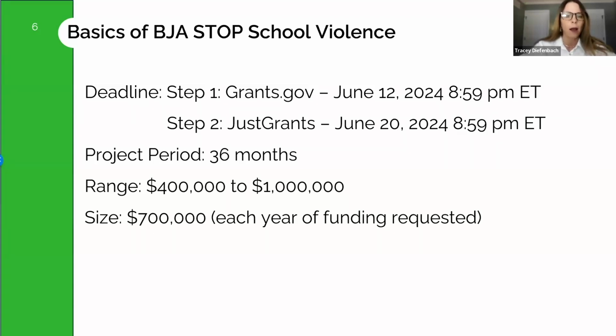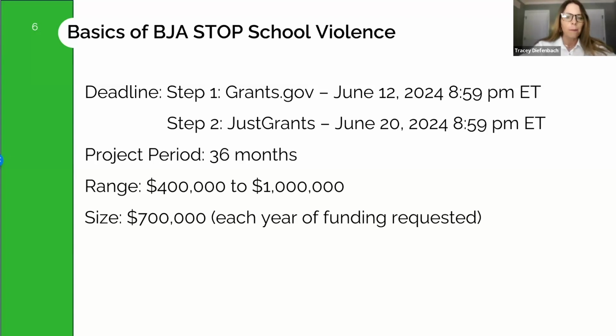Then, within 24 hours after receipt of those email confirmations from grants.gov, the authorized organization representative will receive the email from Just Grants with the login instructions. The applicant is then going to be able to proceed to Step 2 and start completing the application in Just Grants. It is critical to submit early so that you can gain access to Just Grants.